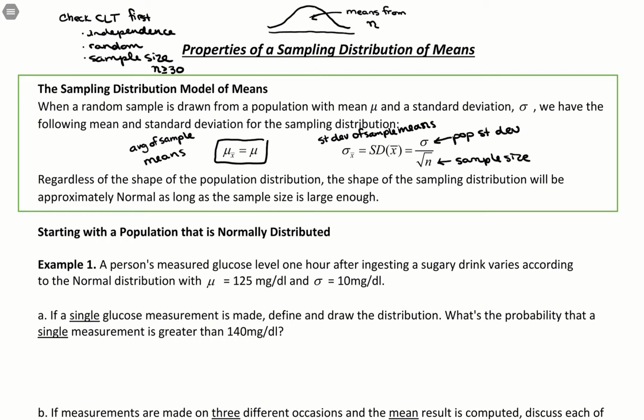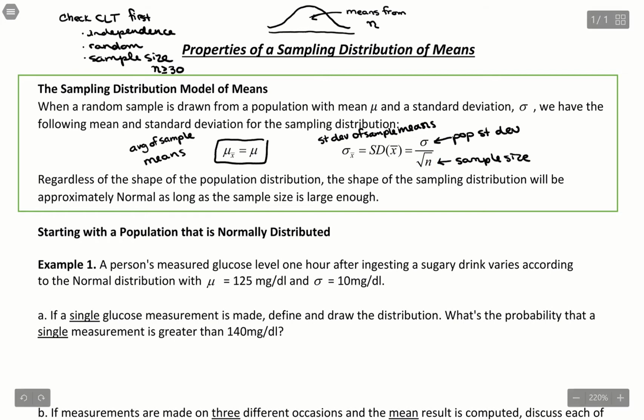The idea being, if we're taking a large sample size, then we would have a very big number in that denominator. And if we divide by something large, it creates an overall small value. Whereas if we have a small sample size, like a sample size of 2, we're not really dividing that much. That population standard deviation isn't going to decrease that much. So that's where we can see sample size take effect.